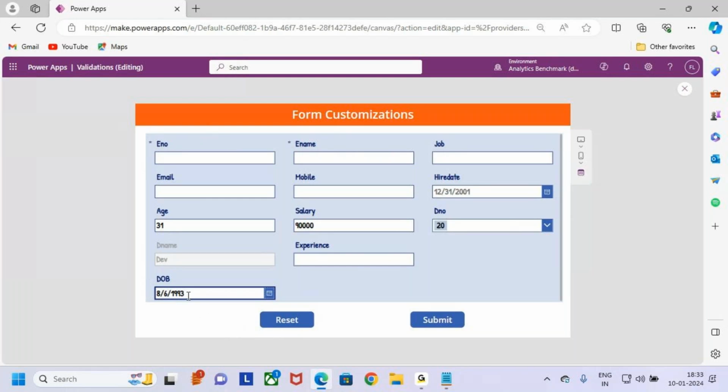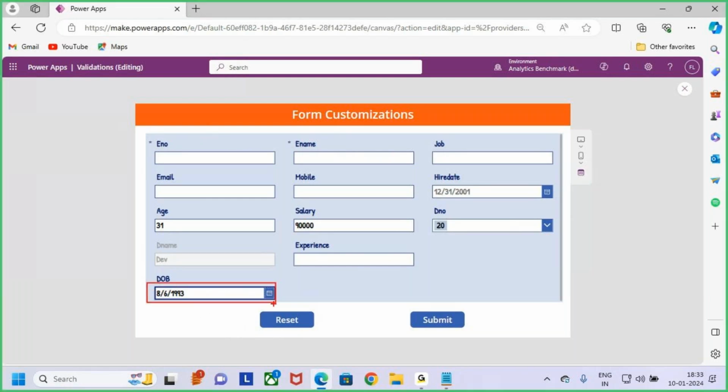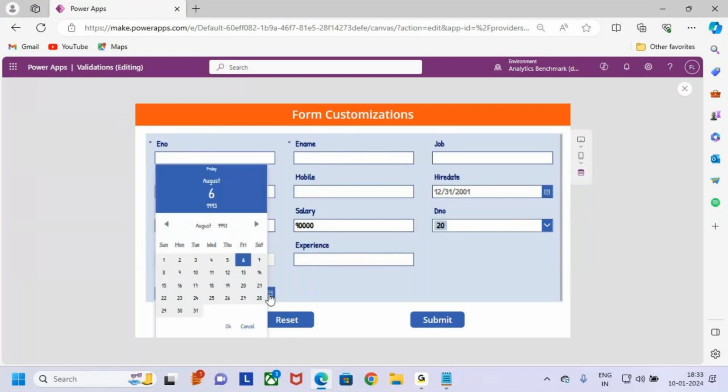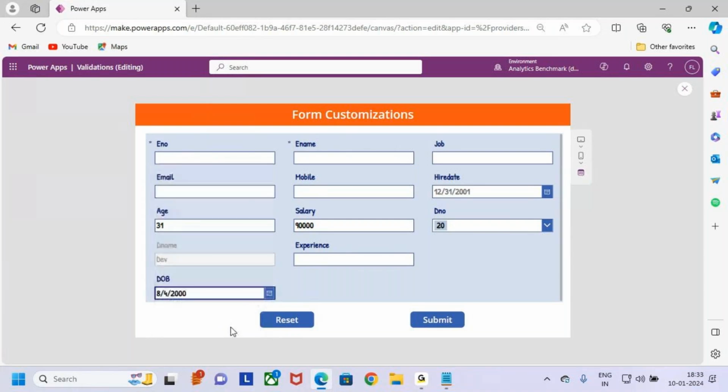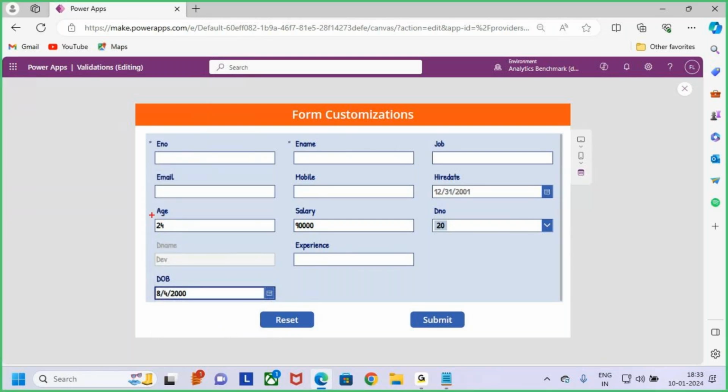Now see when I click on this OK button, automatically when I enter the date of birth here, it is displaying the age of that employee. Yes, what is the age? 30. Let's say I select some other date. Let me select the year as 2000, and the date August 4th. Click on OK. Now see, automatically it is displaying the age. Whenever I enter the date of birth of an employee, automatically I'm able to display that employee's age here.